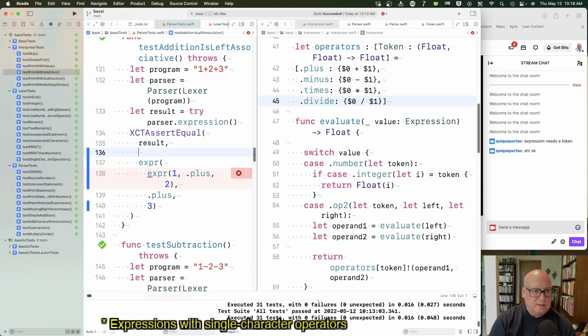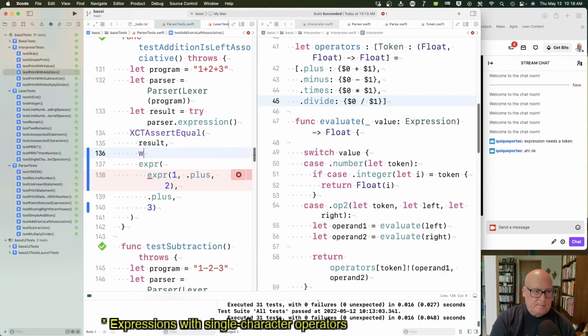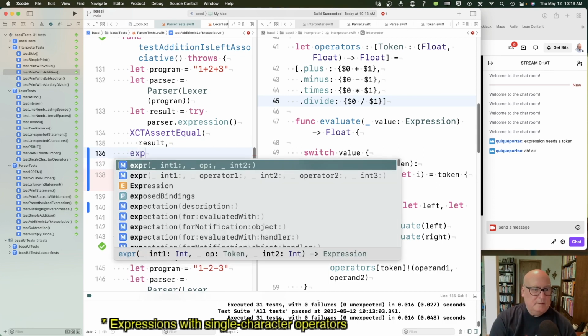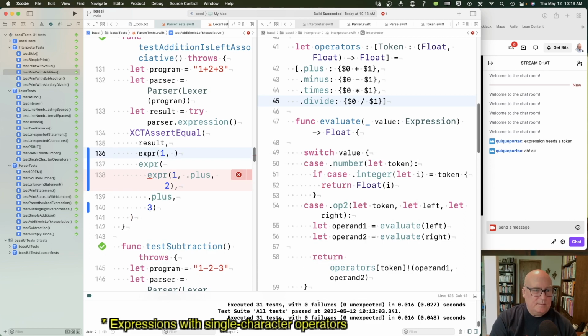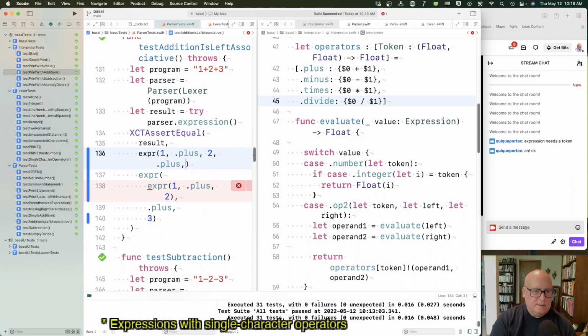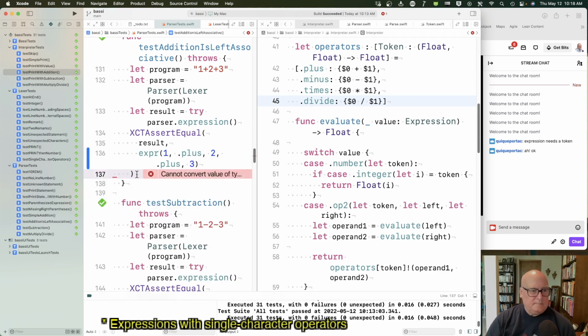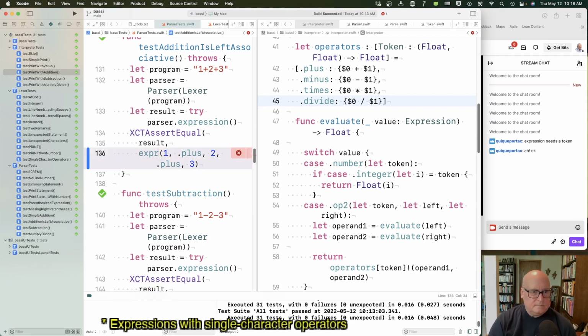Okay, so this should be expr 1 plus 2 plus 3. Let's make sure these pass.